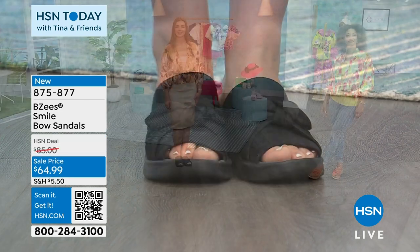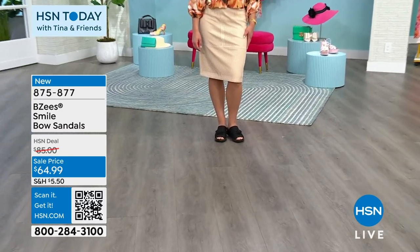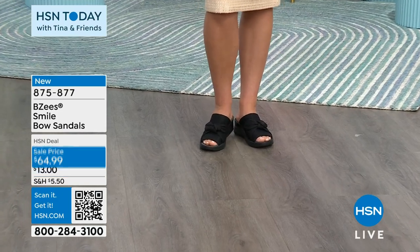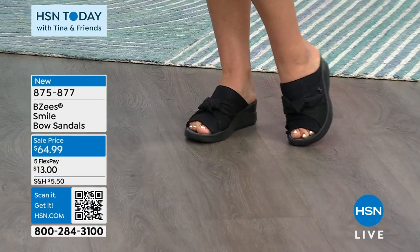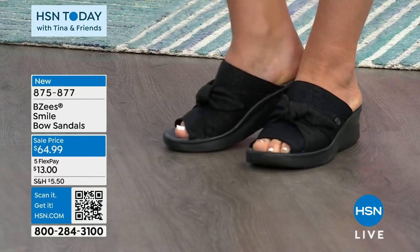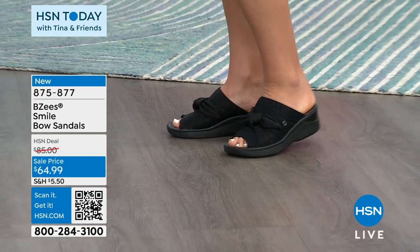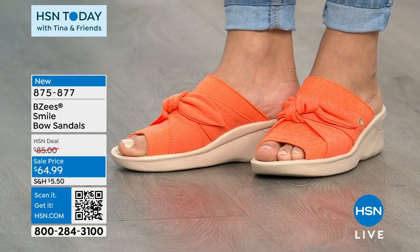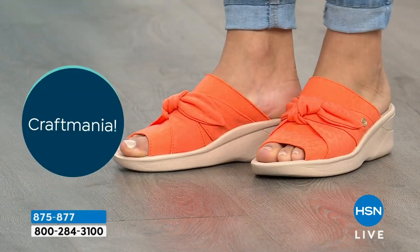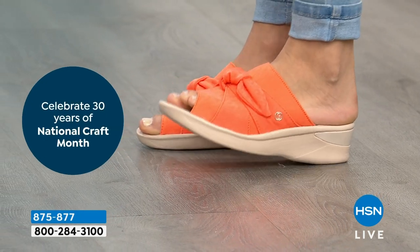I love how big that upper is — it just looks visually stable, like it's going to hold me in. The number one question we get when it comes to sandals is arch support, and yes, this does have arch support. Even in the footbed it's got fashion — all the way from the toe box to the heel, it has a nice deep heel cup. Think about like when you put on your leggings and you can move around really well — that's how our uppers are. They're so stretchy and they never flip flop around. They hold all of your toes nicely on that footbed.